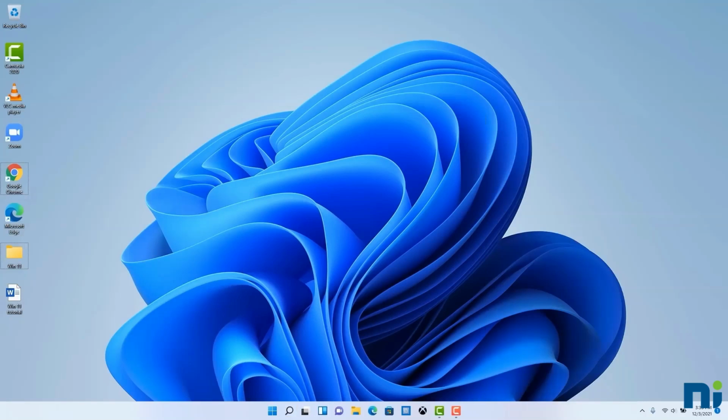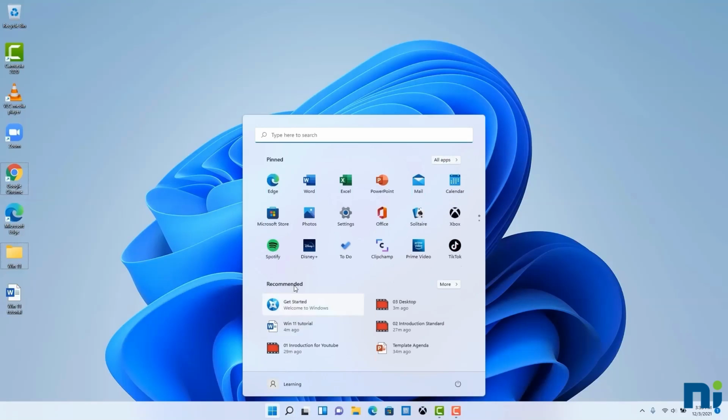And what I'm going to do is I'm going to remove some of these. I'll just go ahead and right click and I'm going to unpin this from my start menu just to get things out of the way here. And again, a lot of these just came with the operating system, some social media applications here. And I just want to remove them. Okay. I think this looks pretty good. I'll go ahead and keep everything else here.